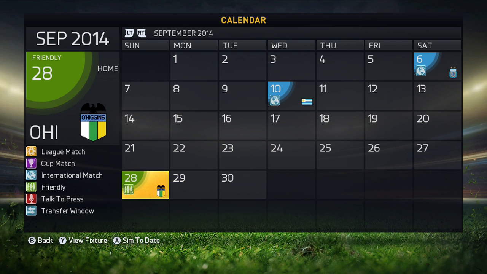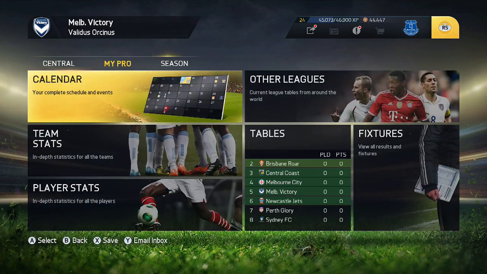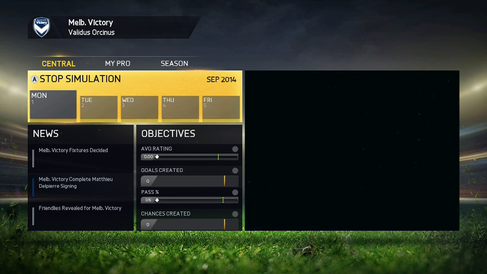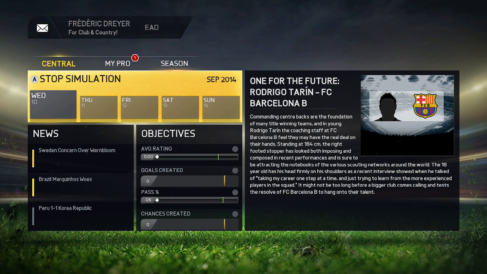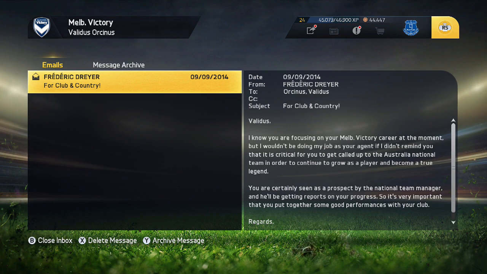And then we have our first actual game is probably going to be a friendly against O'Higgins. I'm assuming an Irish team. I'm not 100% sure. So let's advance on. So it looks like we haven't been picked, which I didn't really expect to be picked for these international matches. Would have been a little bit crazy. Let's have a read of this. Oh, it's just one of these for club and country.